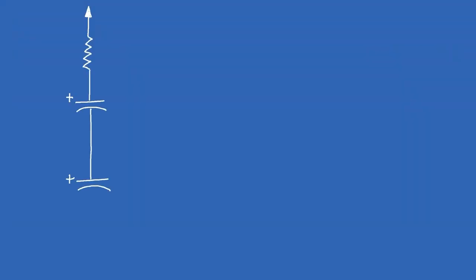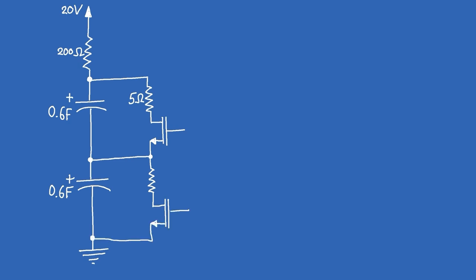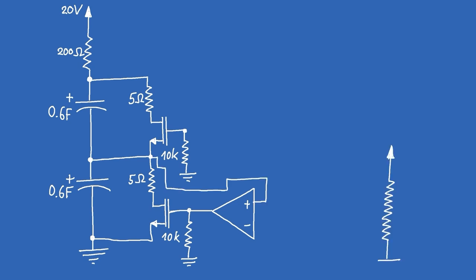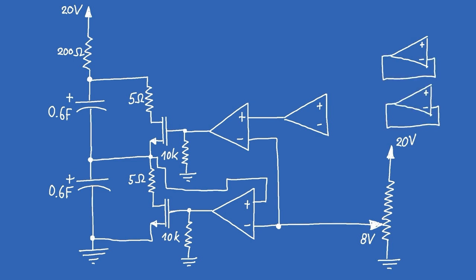First, we have the power source, the current limiting resistor for charging, and the two supercaps. So, we need to limit the current so we don't stress out the 9 volt battery too much. To balance the supercapacitors while charging, we need a resistor and a MOSFET to try and discharge it a bit and to let the current flow through the resistor rather than charge up the capacitor more. To control the MOSFET, we're gonna use an op-amp on both of the MOSFETs, and on the lower stage, that's not an issue. But on the upper stage, we need a differential amplifier because the lower point isn't ground, but it's actually the voltage of the lower capacitor.